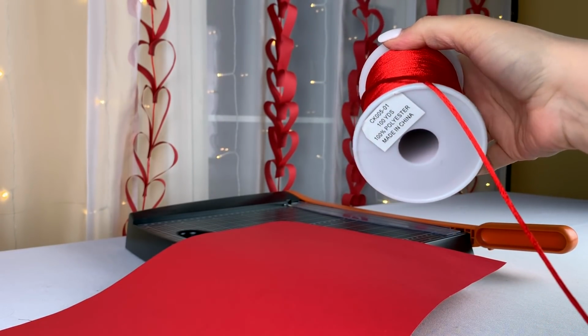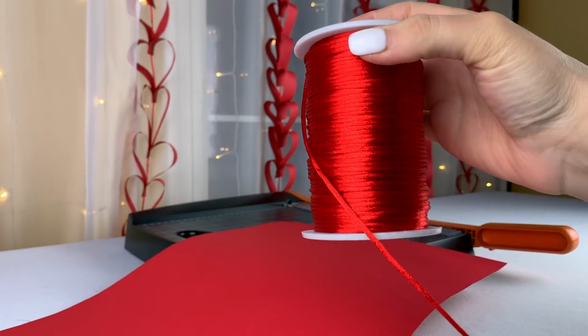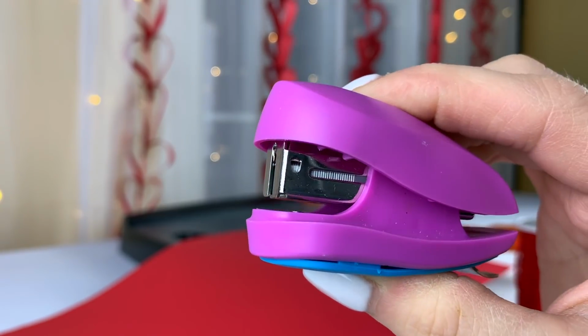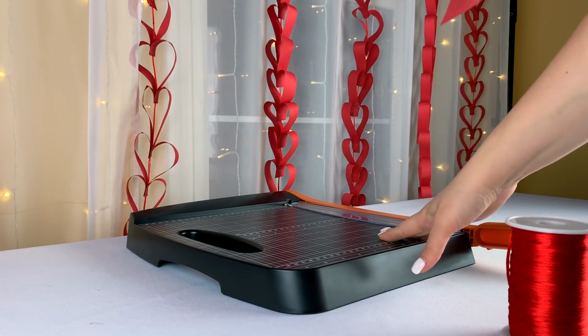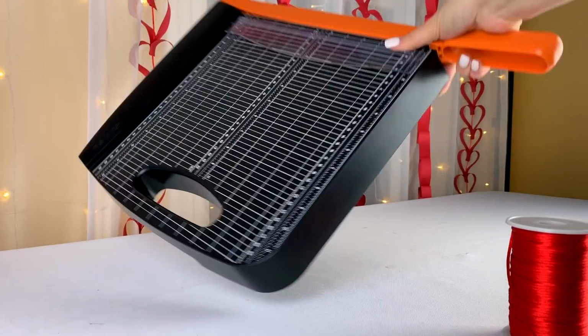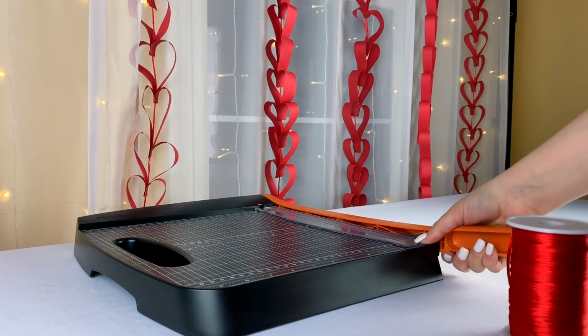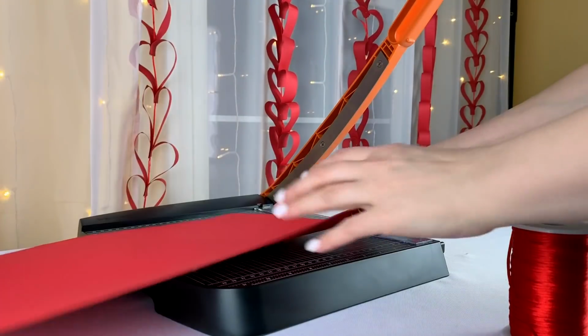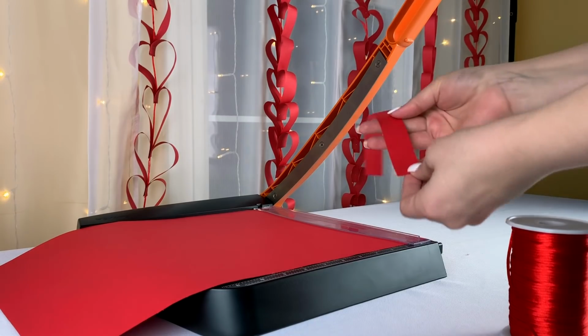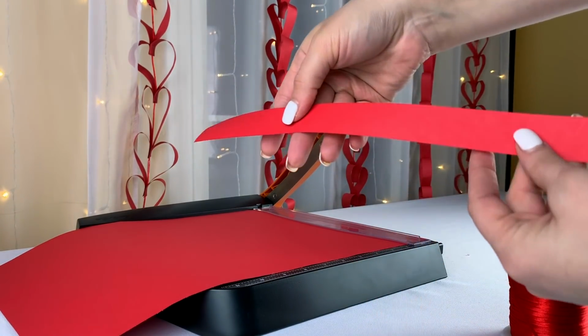You'll need construction paper. Of course, I'm using red here. You'll also need some string or ribbon. I'm using this shiny red rope one, a stapler, and either a paper cutter or scissors. And I'm gonna be cutting about 1-inch wide strips of the construction paper. I just feel like using a paper cutter helps get the paper edges neater than I could probably do by hand. Plus, it's a lot quicker, and this backdrop is time consuming enough as it is to make.